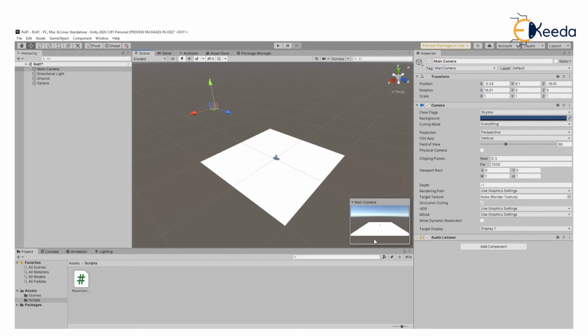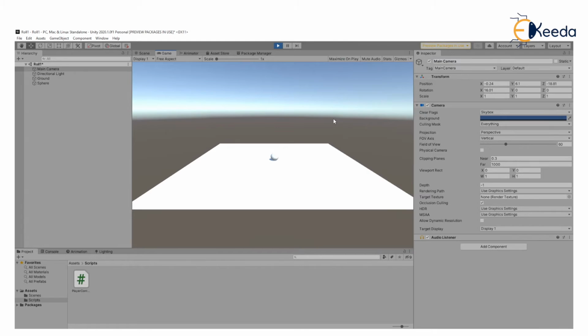So I'm using this preview menu to actually visualize how my camera is looking. So from the top, you can see how my game will actually look. And the similar variables are being changed over here in the position and rotation. So I am positioning my camera such that I can see the entire field comfortably so that I can look at the motion. So let me play it. I play the ball game again. See, now I can see the entire field and I'm able to move the ball with my WASD keys and at the same time look at it comfortably.